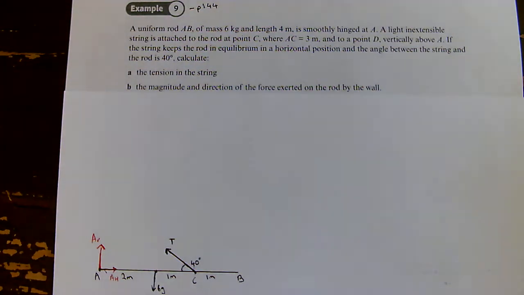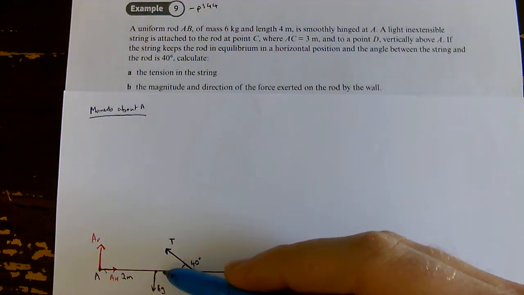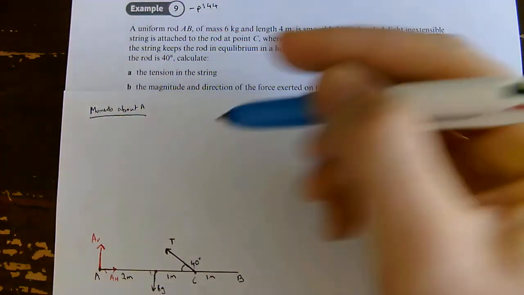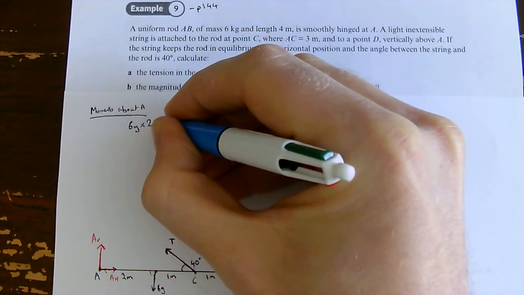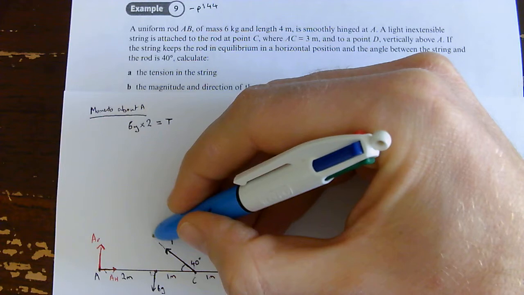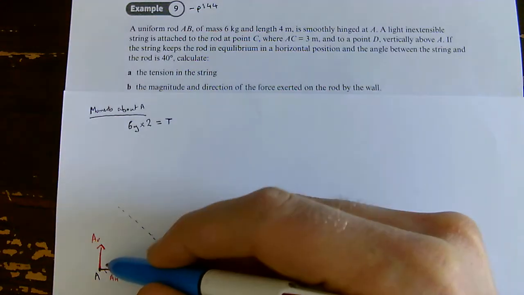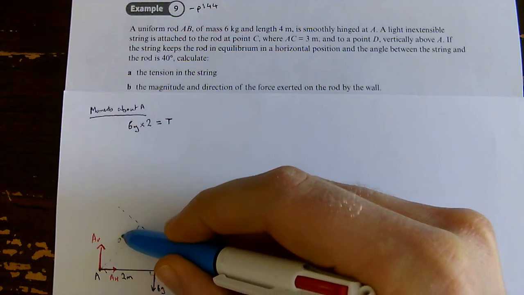So, absolutely as before, we're going to start by taking moments around the pivot point, which is moments around A. The moment of the weight, the 6g force, should be fairly easy for us to calculate. It's just going to be 6g times 2, because that's already a perpendicular distance. So I've got 6g times 2 is equal to T times the perpendicular distance. Now let's extend this out so that we can see the perpendicular distance. Here we know that we must be operating at a right angle, and I'm trying to find this distance x.